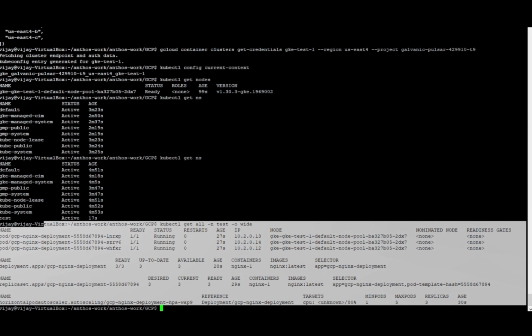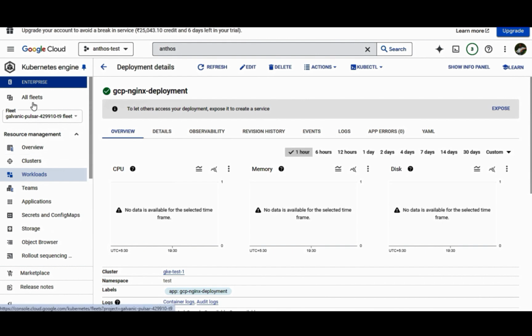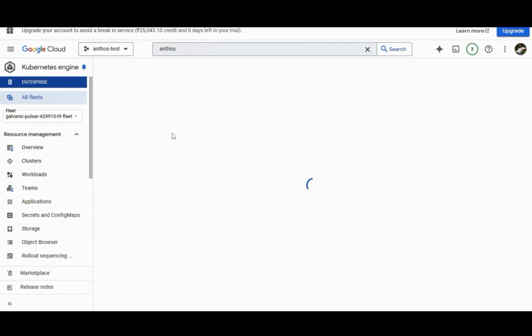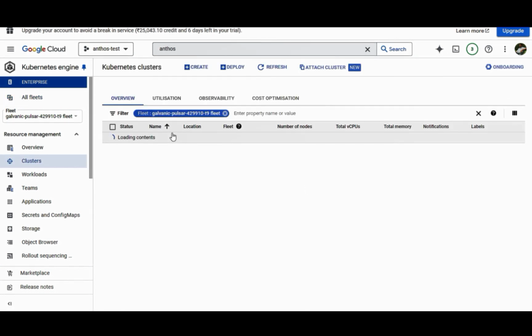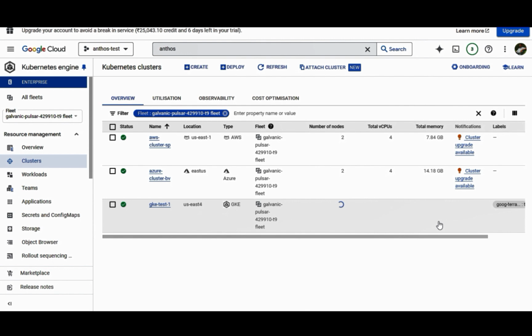This is amazing. Let me quickly summarize. What we did is create a fleet, and then create a GKE cluster in Azure, a GKE cluster in AWS, and a GKE cluster in GCP itself. We made everything part of the single fleet, and we were able to deploy workloads to all three clusters in a single control plane. This is just a simple beginning of Anthos usage. It's much more powerful, as I said, but it's good that we are able to see this and successfully install. Thank you so much, folks.